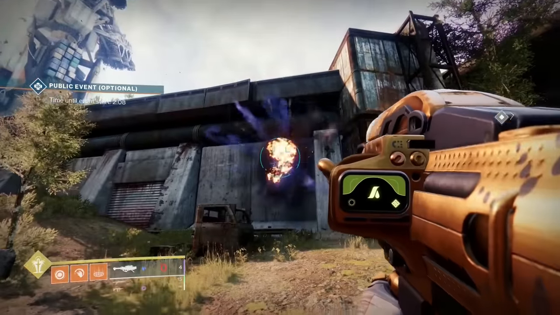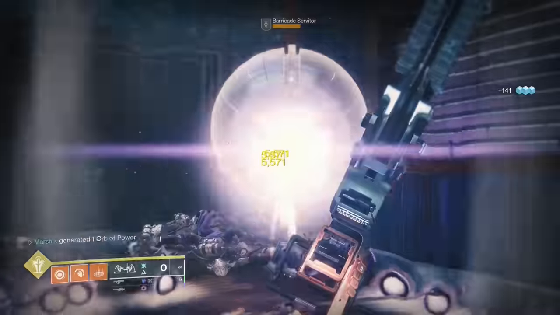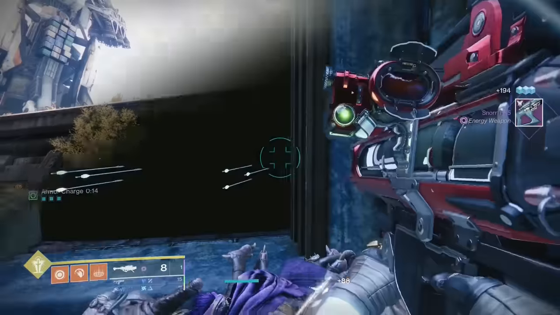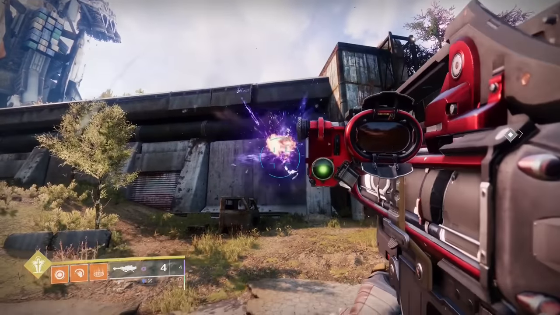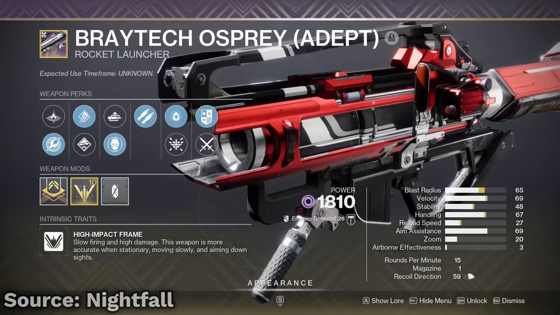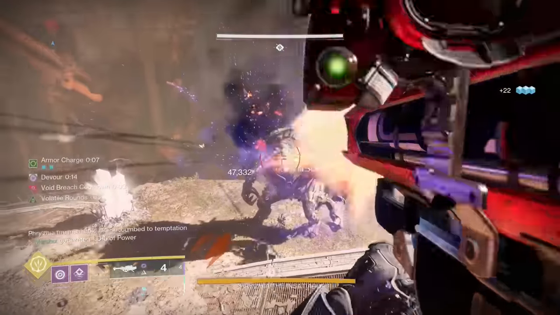But wait, you can get way more than 3 rockets. If you sacrifice some damage, you can get up to 8 rockets at a time using Envious Assassin and Bipod. It takes a ton of rapid kills to get it going, but this is absolutely crazy. And you can get this exact same roll on Braytek Osprey, a void rocket that can easily take advantage of Volatile Rounds for even more explosions and more damage.